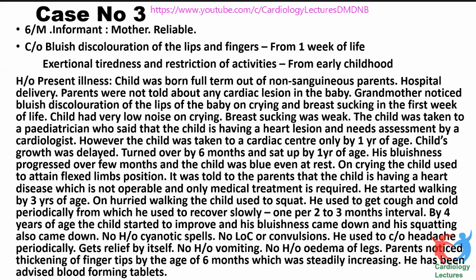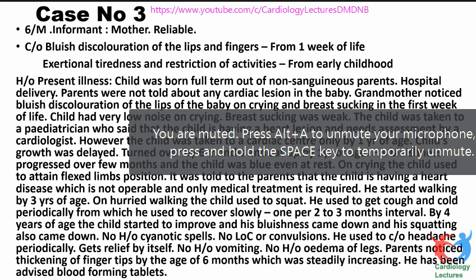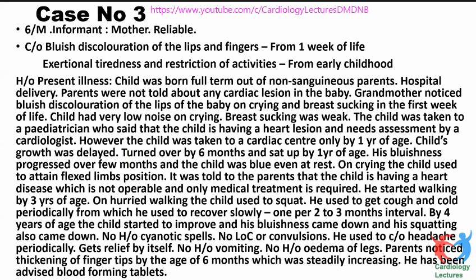So squatting is always for two important functions. One, it increases the peripheral resistance, and hence the right to left shunt comes down. More blood will flow to the pulmonary system. And two, more oxygenated blood from the splanchnic area is returned to the right side of the heart, and hence whatever blood is shunted from the right ventricle to the left ventricle and to the aorta is more oxygenated, and hence systemic blood flow remains more oxygenated. Okay, now let's read, Gaurav. Let us go to the history now.